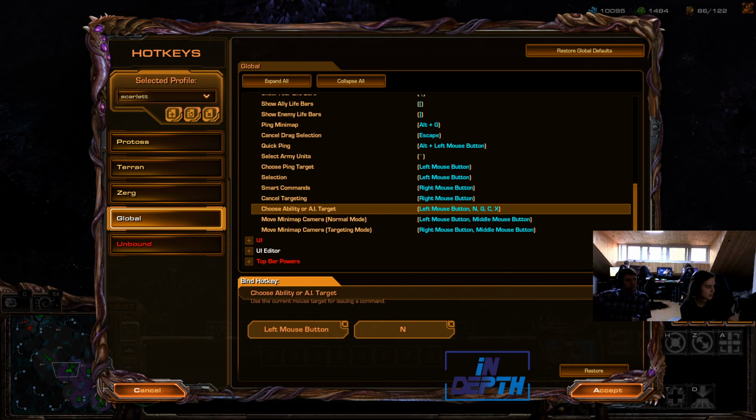Okay, so camera hotkeys. Do you only use them over your hatcheries, or do you have other ones as well? Yeah, I only use them over my hatcheries. I think that's normal for Zerg players at least. Do you have like a rally point that you normally use, and how do you get there?